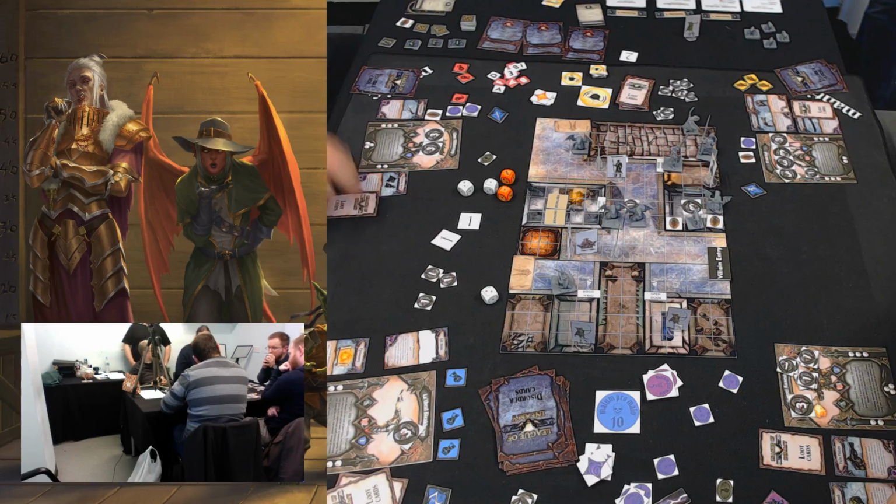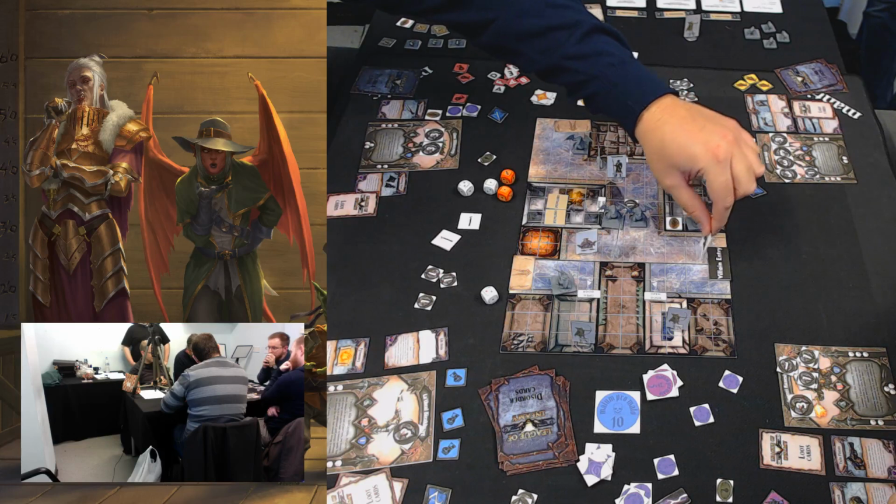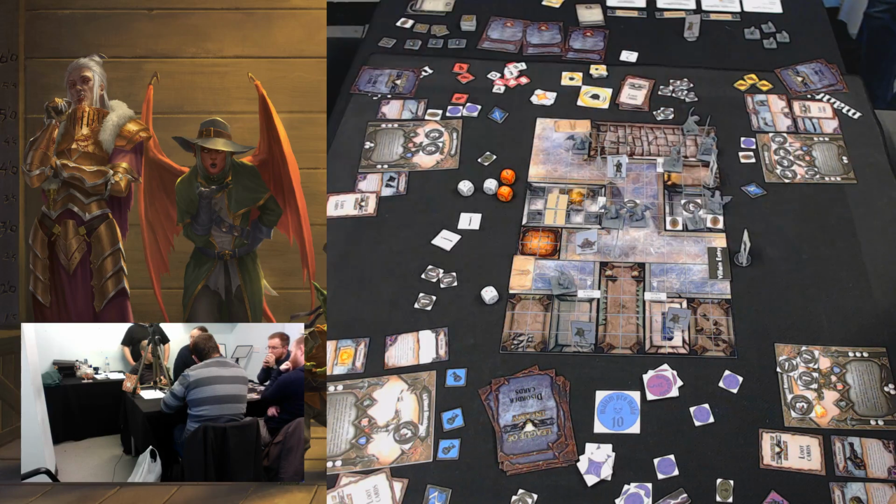Oh, his loot card's bad. And the loot cards are all good. 1, 2, 3, 4, 5, 6. And then move off. Okay. 1 goblin down. Who's number 2?